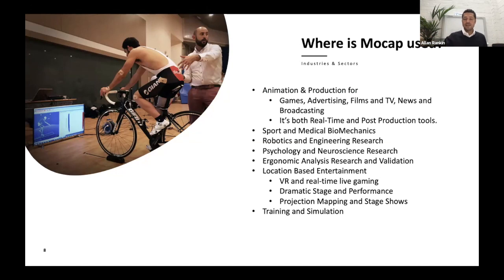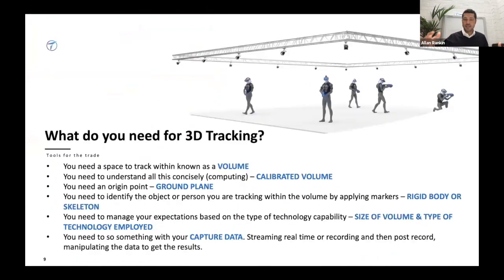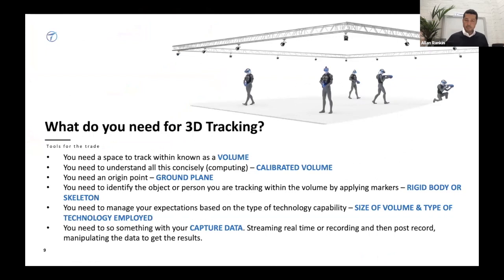And as this has developed, people have been able to pair more and more things together, more and more people to be tracked, and used in different environments, so you can start interacting with people. So typically what you need for a motion capture session is a space, somewhere to operate within, and that will help determine what capture system you'll utilize. And then you need to somehow know how you're capturing that body motion, so we term that calibration.